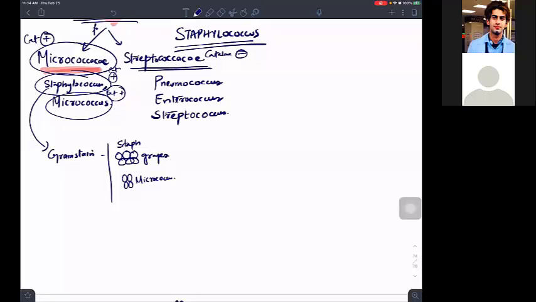And if you see the pneumococcus or the streptococcus, what was the shape of streptococcus? We're applying the principle. Chain. Streptococcus is a chain. Pneumococcus is a pair, isn't it? Enterococcus is a pair, isn't it? We remember from the general microbiology principles. It is not tough, I hope so.